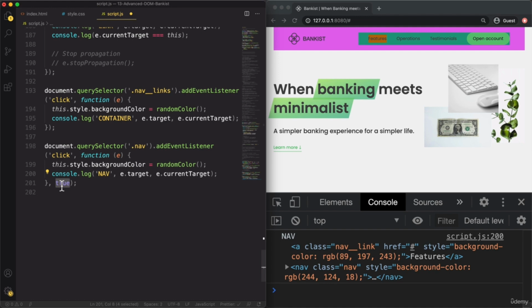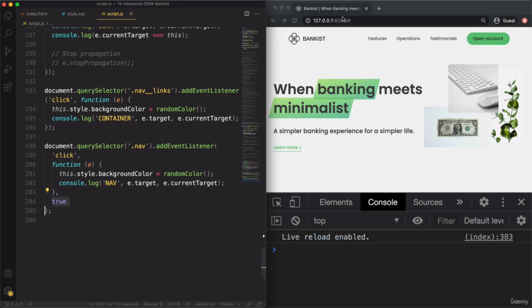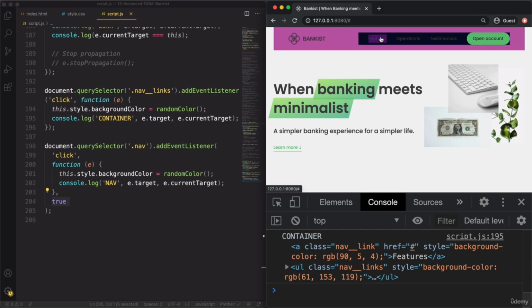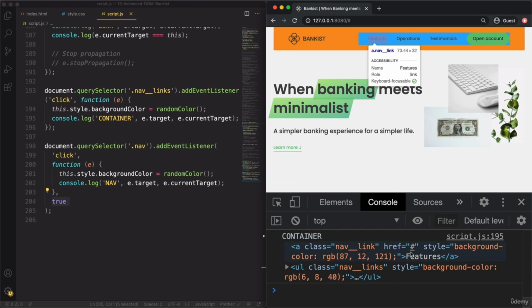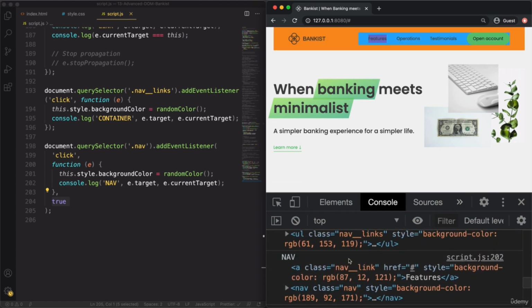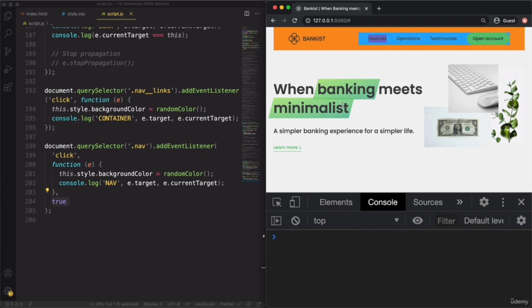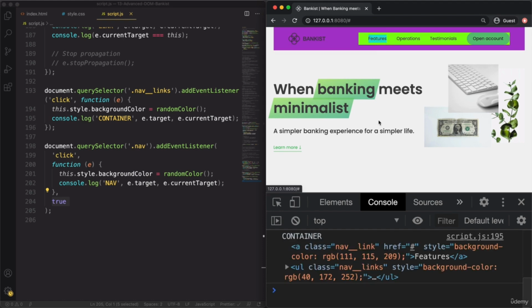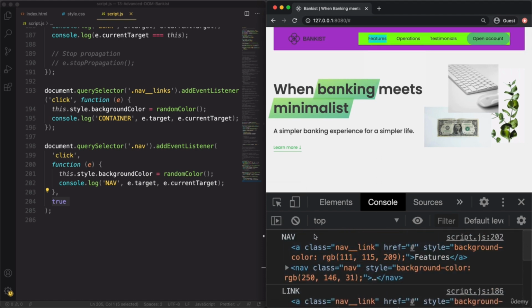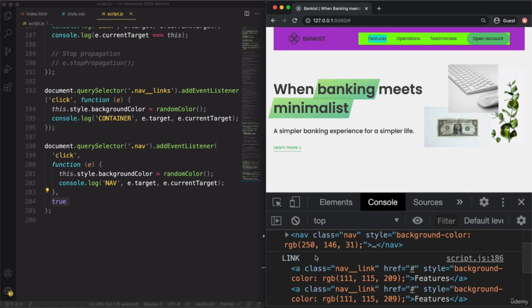Now in practice, that's going to look the same here. But as we take a look at our log, you will see that now the nav is the first one appearing. Let's clear that and see it again. So now the first element through which the event passes is the navigation. The reason for that is that this element is now listening for the event as it travels down from the DOM, while these other ones are listening for the event as it travels back up.